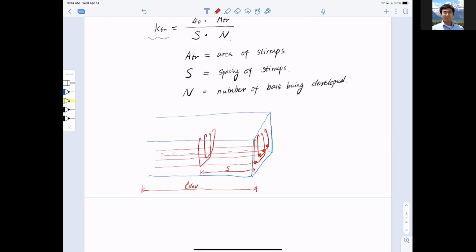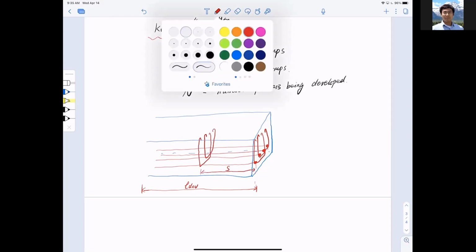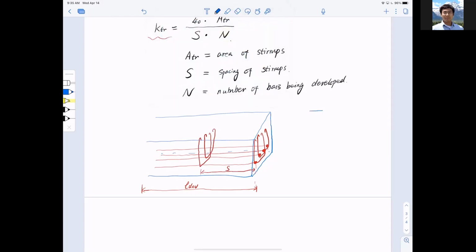Okay, so these are the two rows of transverse reinforcement. Now this is a 3D view, right? I have a hard time understanding this above. I don't like it. Let's take a look at the cross-section view, and maybe this is easier. So I will take a cross-section, cut it.